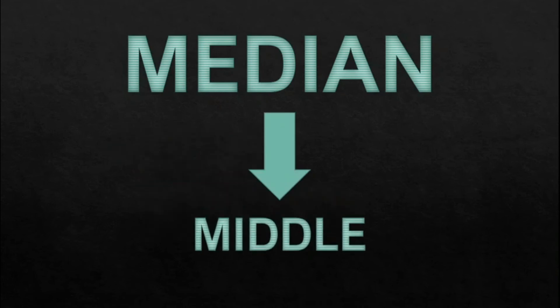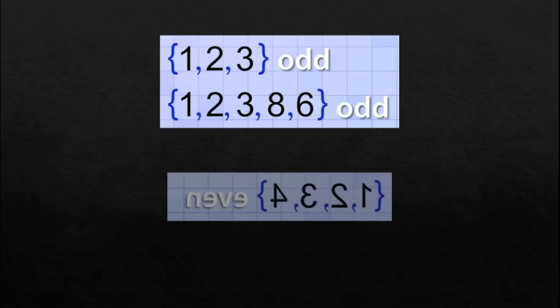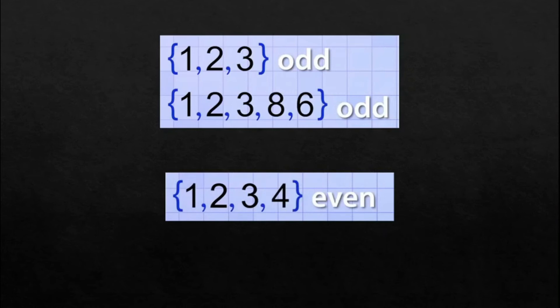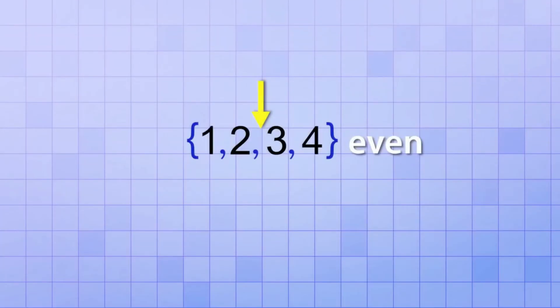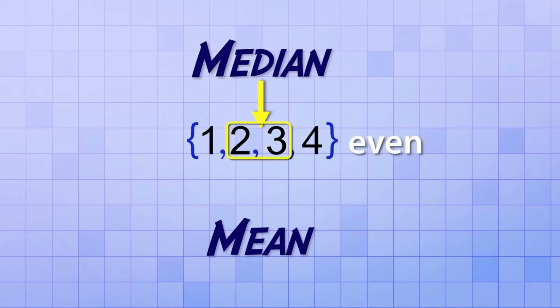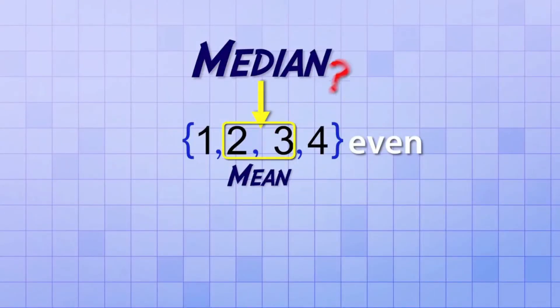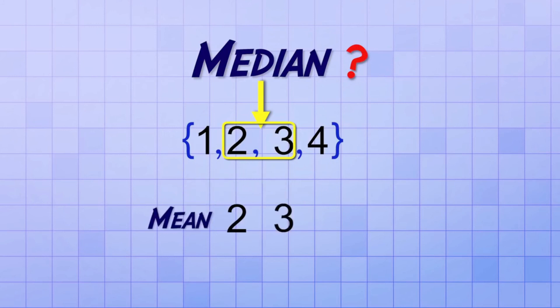But what if there is no middle member? All of the data sets we used have an odd number of members. But what if the set has an even number of elements or members? Like the data set 1, 2, 3, and 4, there is no middle element that splits the set into two equally sized groups. If that's the case, we can use the concept of mean if the data set has even numbers of elements. To find the median, take the two middle elements and calculate the mean of the 2. That number would serve as our median. For example, in the set 1, 2, 3, and 4, take the two middle numbers 2 and 3 and get the mean of the 2. We can do that by adding 2 and 3 and divide the total by 2. 2 plus 3 is equal to 5 divided by 2 is equal to 2.5.